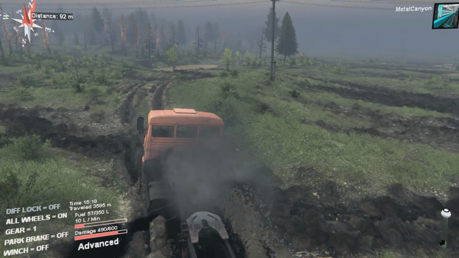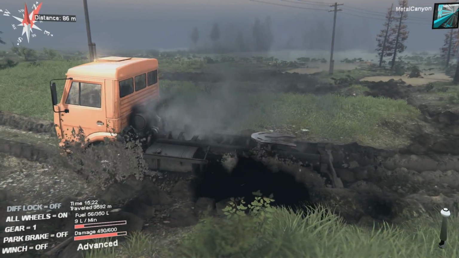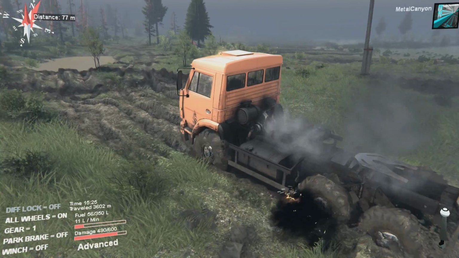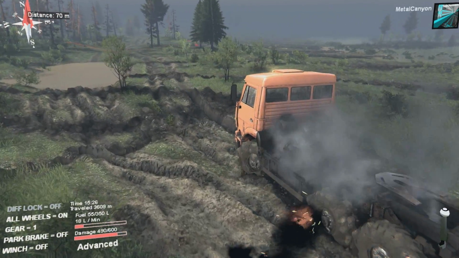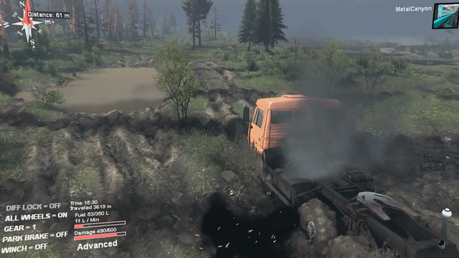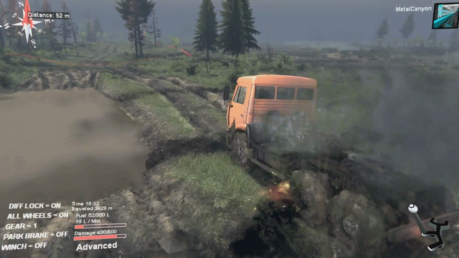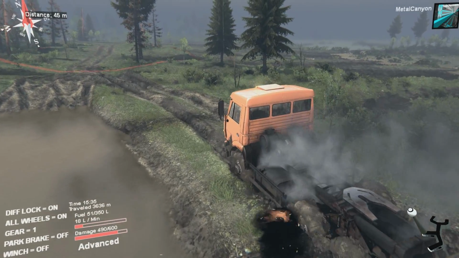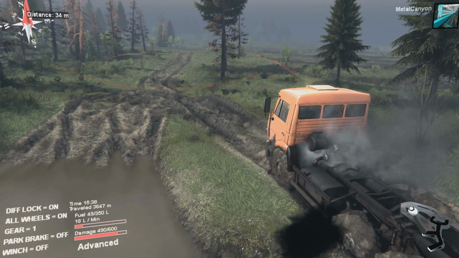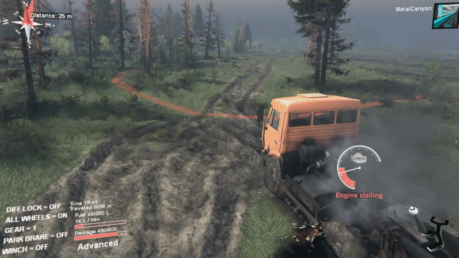Oh no. Oh no. Will I have to use diff lock and such? Apparently not. This thing is quite good. Of course, we have nothing loaded, but still, fireworks! That's much better. There we go. Come on, the road is there. We can do it. 50 liters. Yeah, we've got enough. Don't you dare stall on me now. Come on.